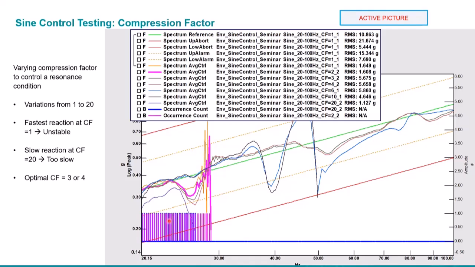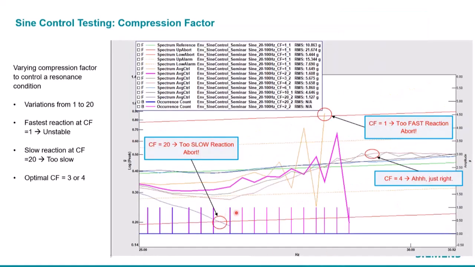With this number of averages and this compression factor, basically it's a function of the sweep rate and the number of periods how many loop closures can occur. But there's an update in the transfer function every time there's a loop closure. And if I go back here, you can see those occurrence counts back here. Whenever you see a deviation of the response, that's due to a change in the update of the transfer function, which is indicated by the occurrence count. So that's where an update of the transfer function occurs. There's another update right here and another update right here. So this can be very revealing, this occurrence count, to help diagnose control issues.